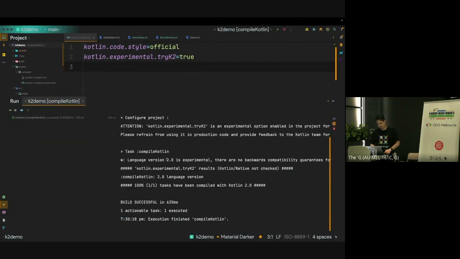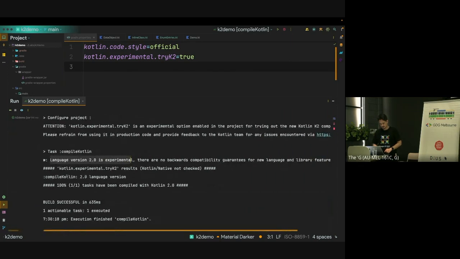Okay. Language version 2.0 is experimental. One-on-one task has been compiled with Kotlin 2.0. So this confirms that, yes, your flag is working. And if you've got a complex program, this will tell you that your program is either completed successfully or not. And then it'll tell you against which compiler.